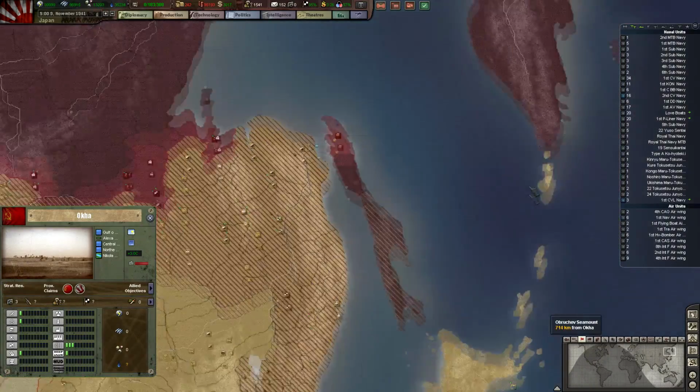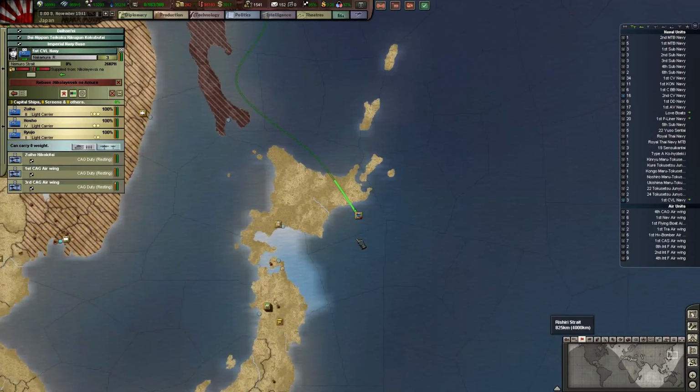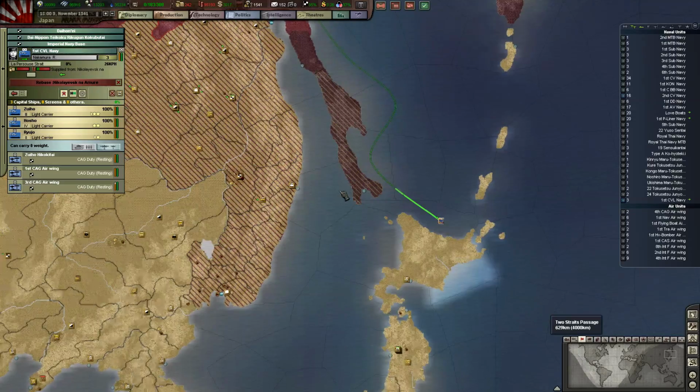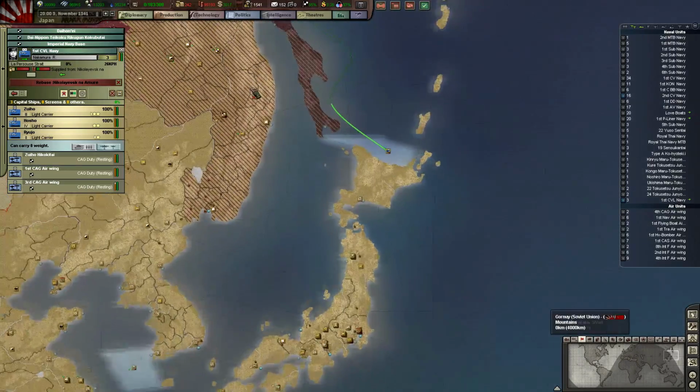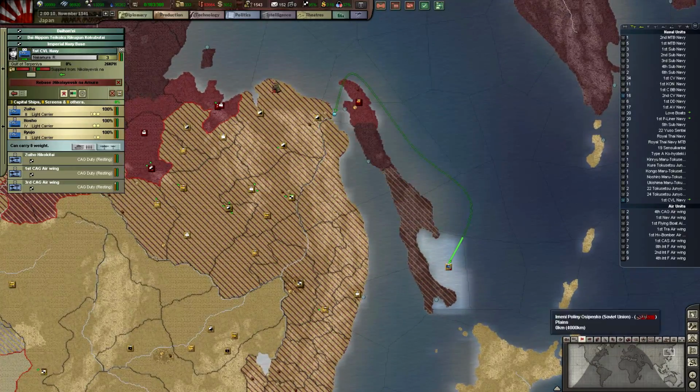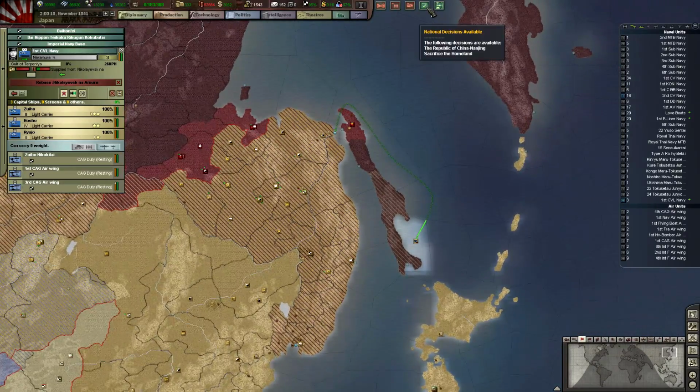And where are my ships? My light carriers. Here they are. Out of supplies still. Unfortunate. But I'm hoping with some CAGs in there, they'll be able to do a little better. I do definitely want a fleet to stick around here.